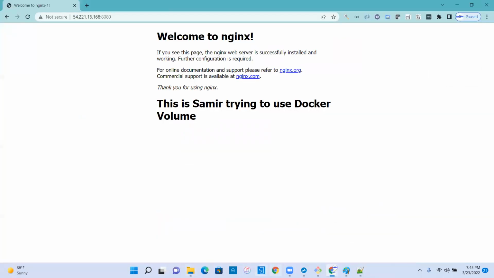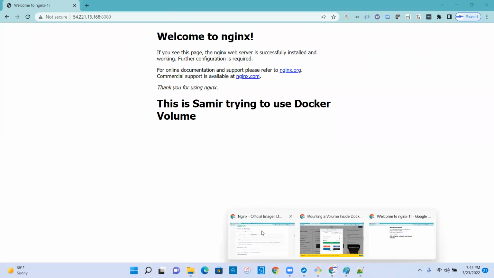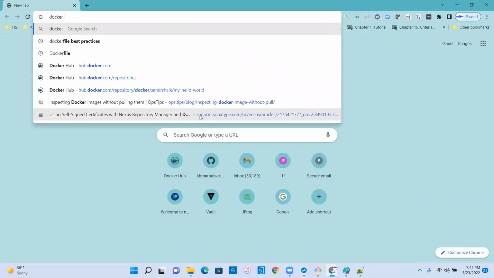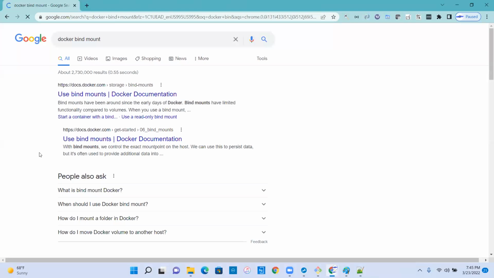Yes, Samir. What was the difference between mounting and bind mounting? Did you read about it? I heard somewhere about bind mounting. So there is this thing called --mount and -v. Technically, they do the same thing, but with --mount you are able to give more verbose commands.